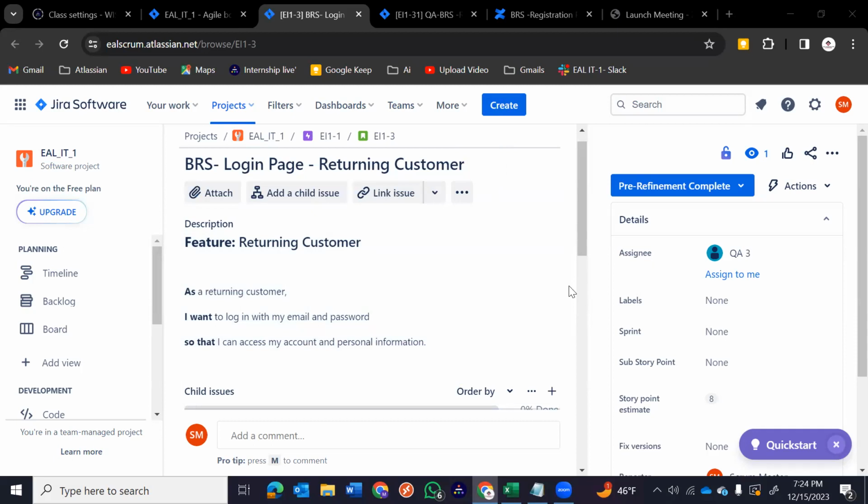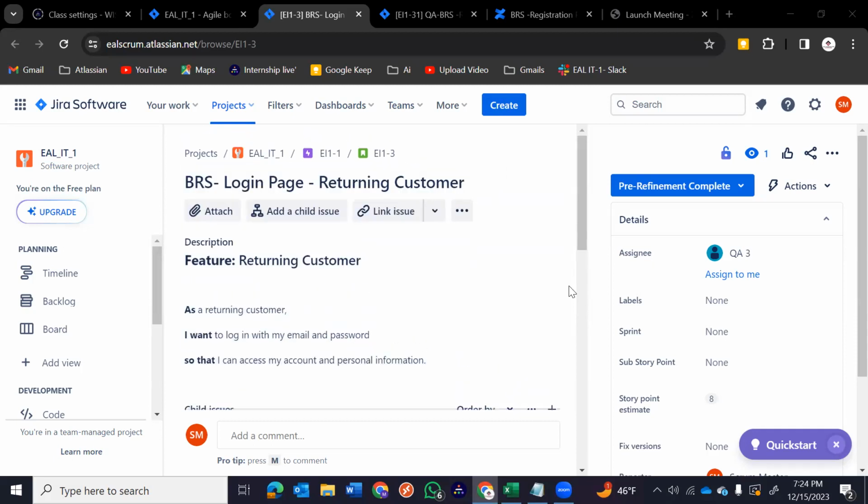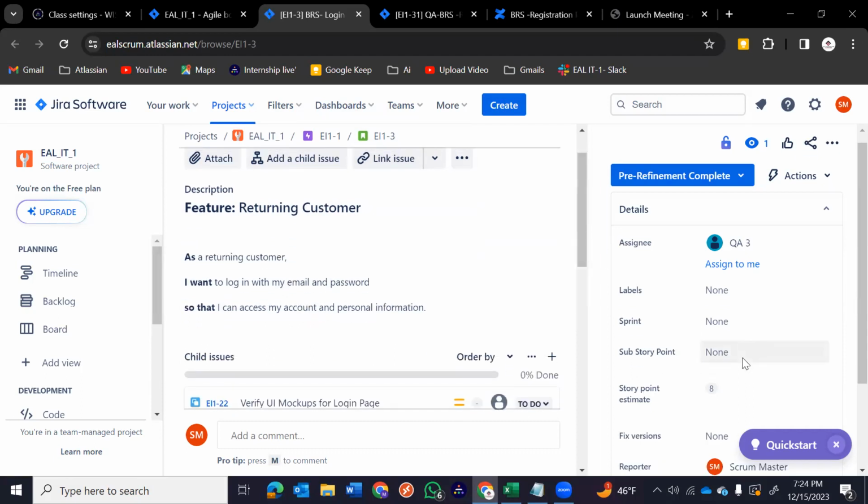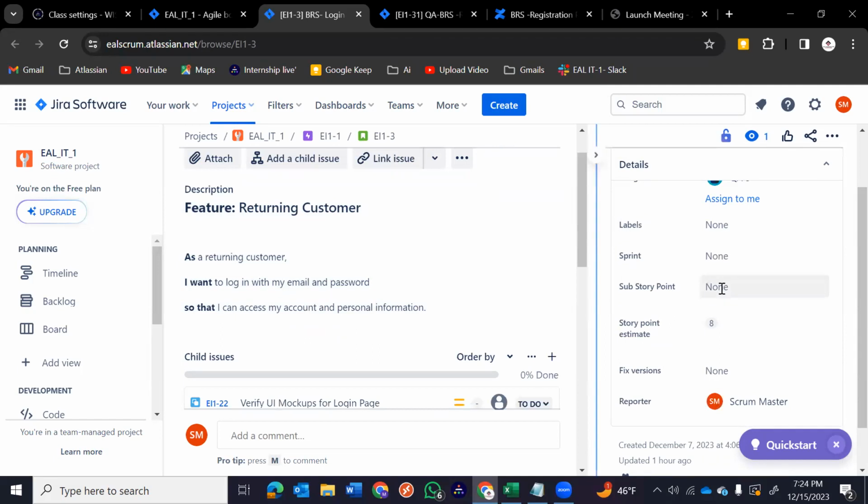Yes. Can you say your question again? This is story number 2, login page, returning customer. What's the estimated point for you for the dev purpose? Okay, yes. I am expecting 2 points for that.